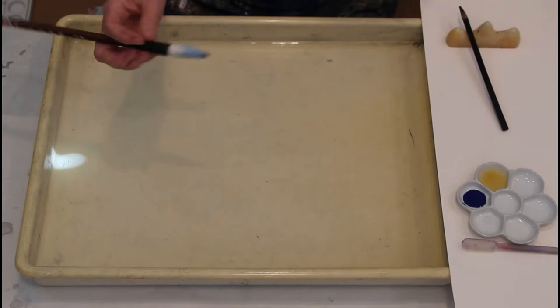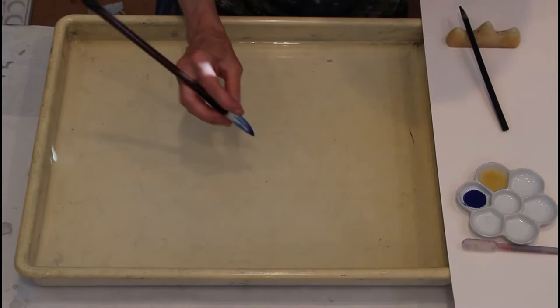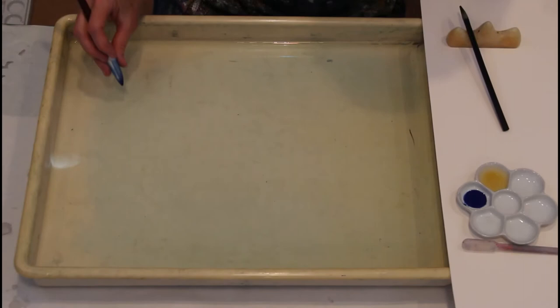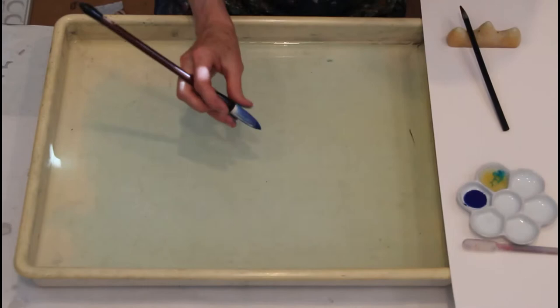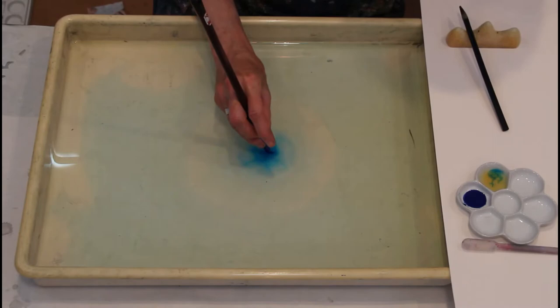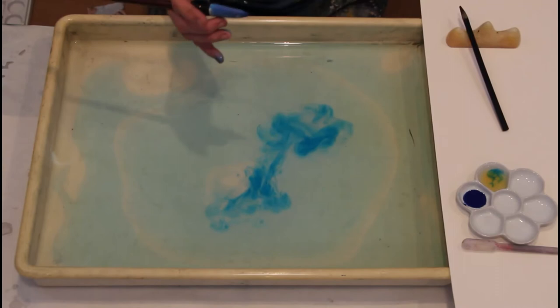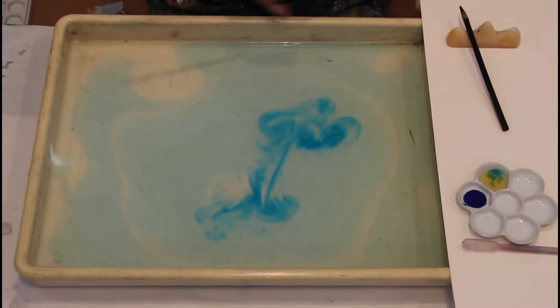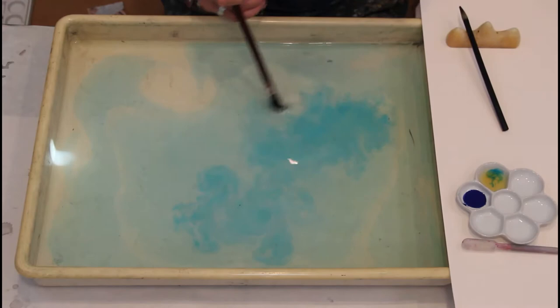So with the chiaroscuro, what I'm going to be doing, I think I need more ink in that. This is going to be one thirsty brush. There we go. I'm going to be diluting the blue that I have in here now with the water, so that each time, since I've never used this brush before, this will be interesting. I think I need one of my paper towels. Okay. So the dark blue that you see in there is sunk ink. It's not floating. I'm just going to do this so that visually it doesn't confuse you. Okay.